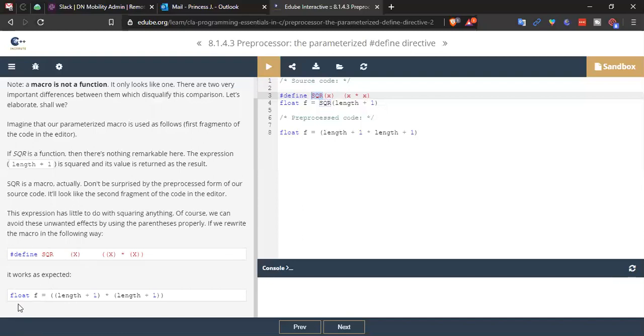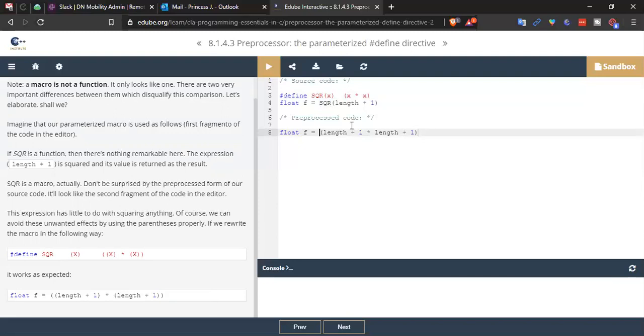So if you are going to substitute that, if f is equal to length plus 1 times length plus 1, then it will add another parenthesis inside this one.